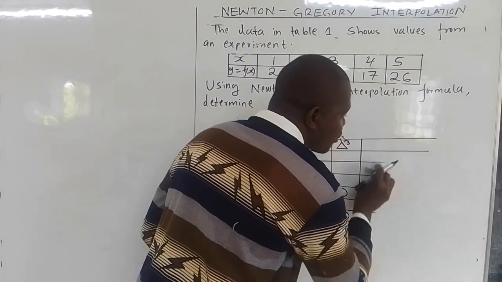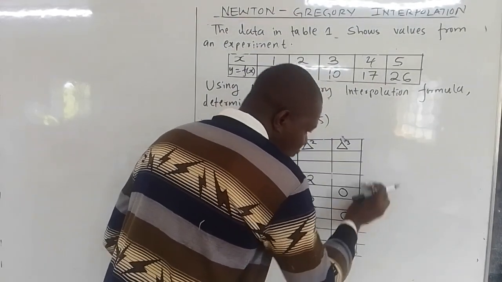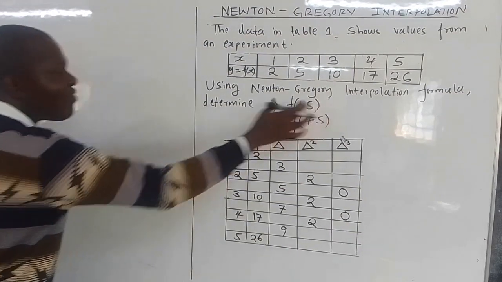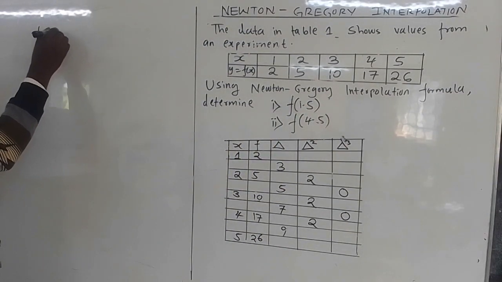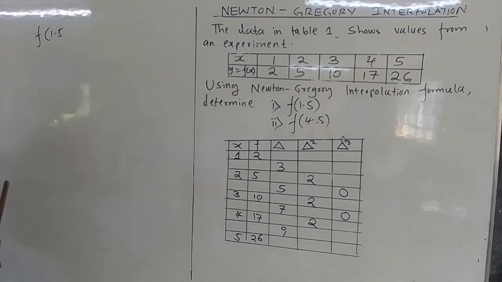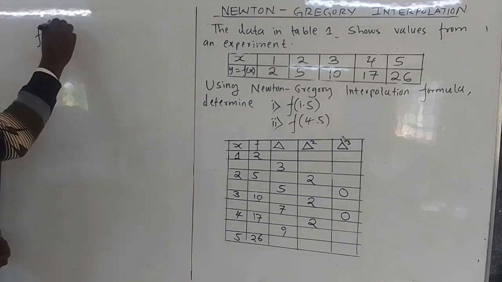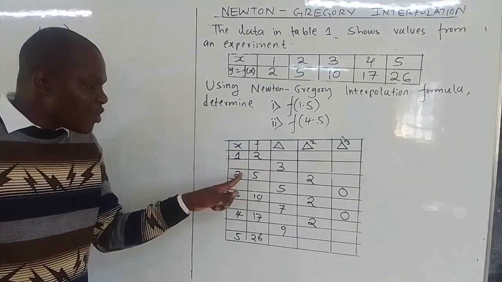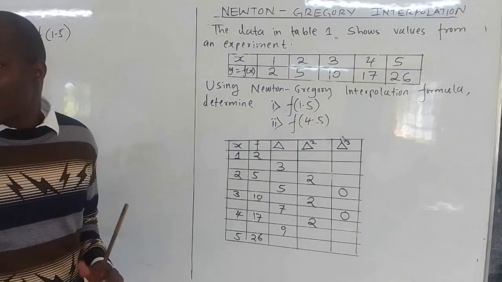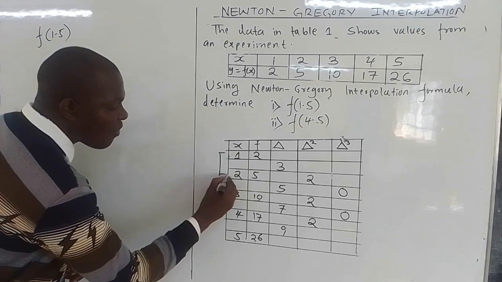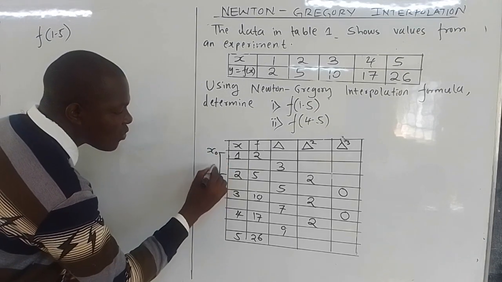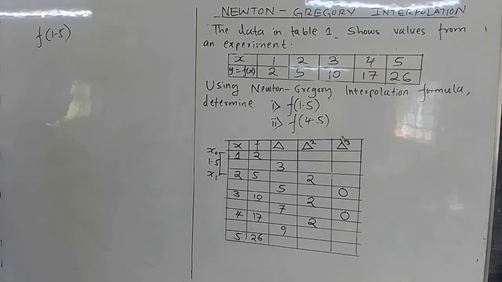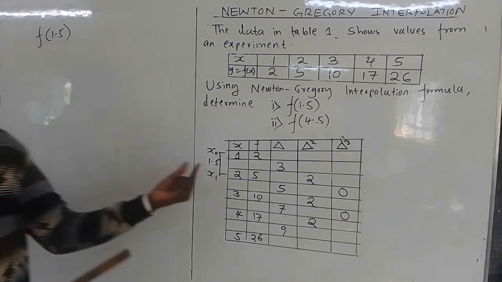Now, let us start. Which is the first value you've been told to evaluate? You've been told to evaluate f of 1.5. So when x is 1.5, where is x? 1.5 is between 1 and 2, isn't it? So it means we are going to have our values here. x0 there, and that is x1. So our x, 1.5, is in the middle there. Are you seeing what is happening? Meaning, the value we are looking for is here.